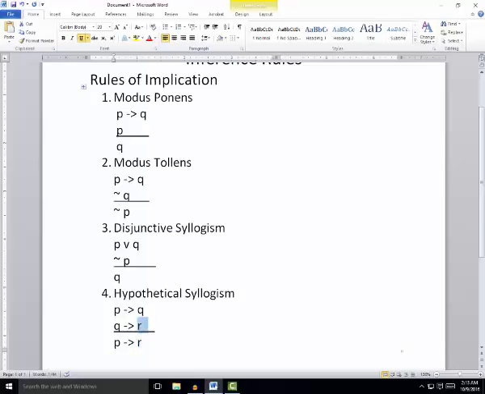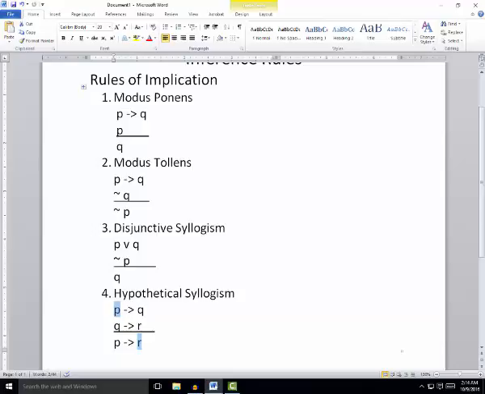In a way, some people say, well, it's like the Q cancels out, and I guess that's true, although it doesn't disappear or anything. It's not gone. If you get P, you still get Q too. You can just skip it and go to R though. One thing to note about a hypothetical syllogism is that the order of the premises doesn't matter.